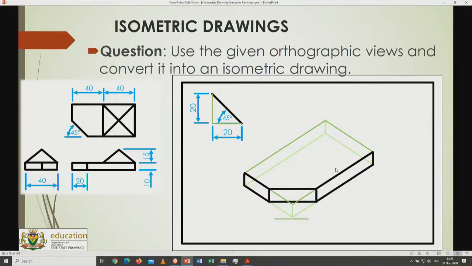Now again, as far as possible, you'd like to save some time on drawing this drawing itself. So therefore it's 40 by 40 on either side, so it's 40 up there, 40 up there. This is also 40, so the block will start in this area over here. But the pyramid is 15 millimeters higher. It's 15 millimeters higher. So that's what you see over there.